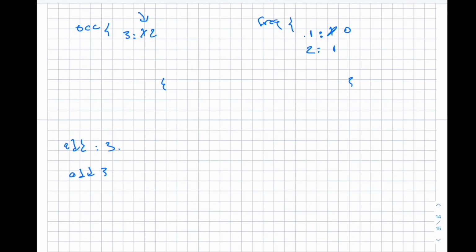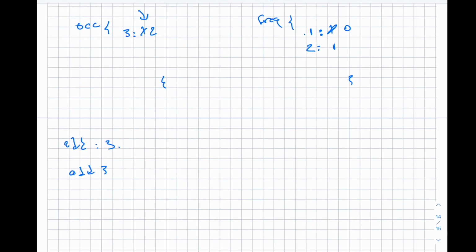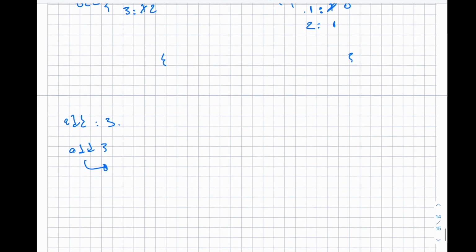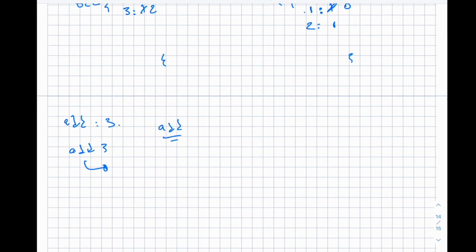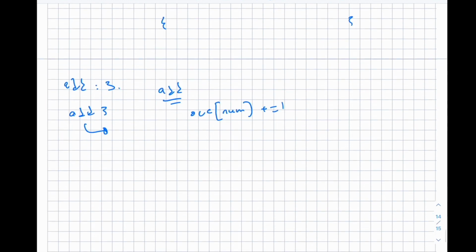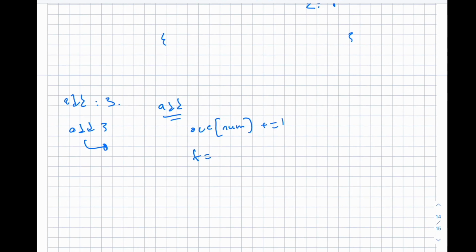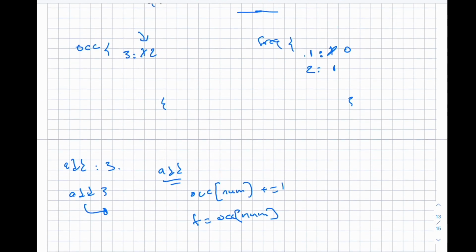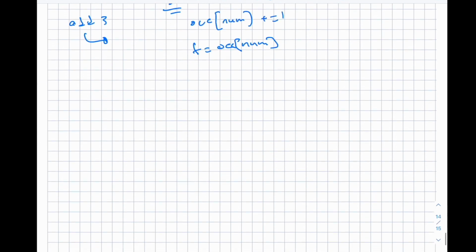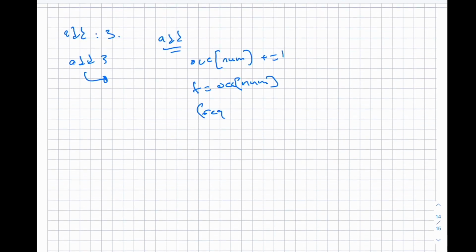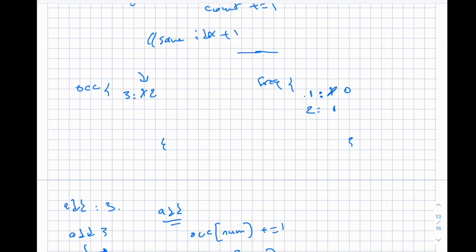So how do we do this operation? Well, for occurrence, it's easy. So this is the add operation. So for add occurrence, it's easy. We just say occurrence of that number, right, plus 1. But for frequency, this is the new frequency. This is 2 in this case, let's call that f, the new occurrence, okay? So we know that we want to increment it by 1, right? And so we want to say the frequency of f, just increase it by 1. But also, in this case, it was 1, but now it becomes 2.